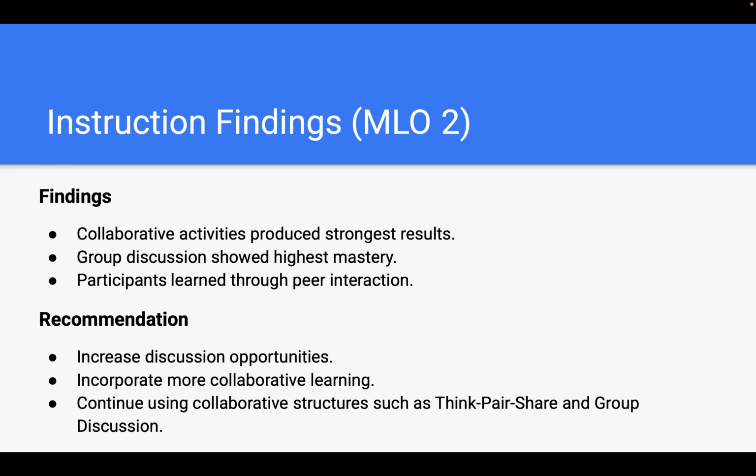The instructional evaluation examined the effectiveness of the learning activities included in the professional development sequence. Collaborative activities produced the strongest results, particularly group discussions and think, pair, share opportunities. These activities encouraged peer interaction and supported deeper understanding of the content. As a result, future instruction should continue emphasizing collaborative learning structures and increase opportunities for discussion and participant engagement.